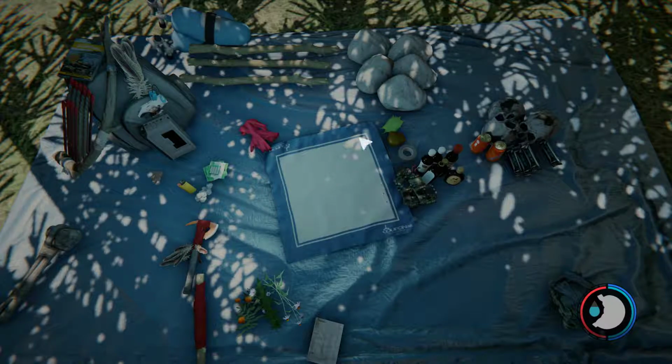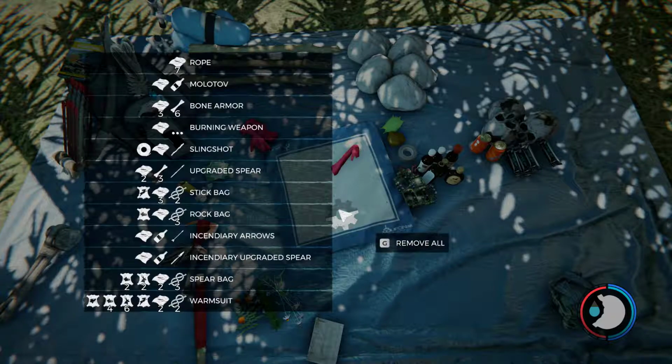That's why I have skulls. I can. Look at that. Alright. So a stick pack, I need a rabbit, three cloth and two of them. Rock bag, a boar. That exists? Okay.